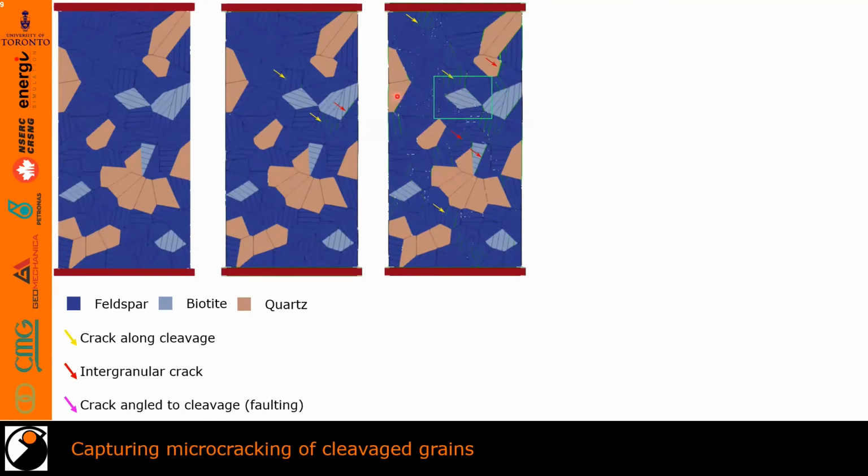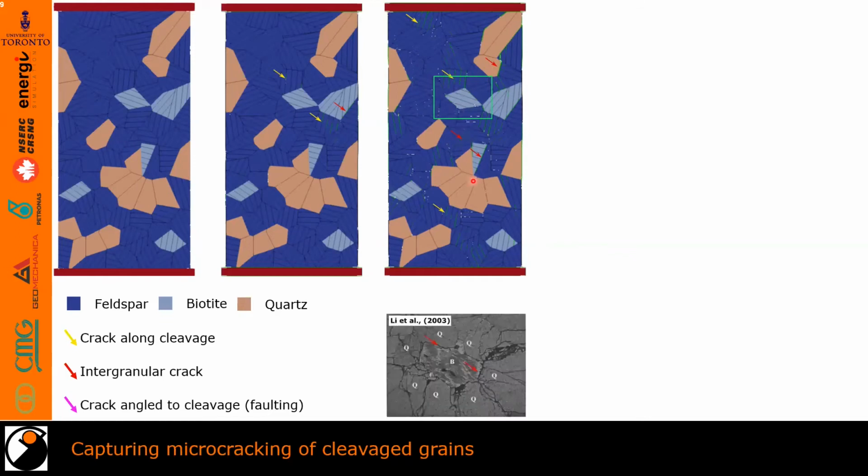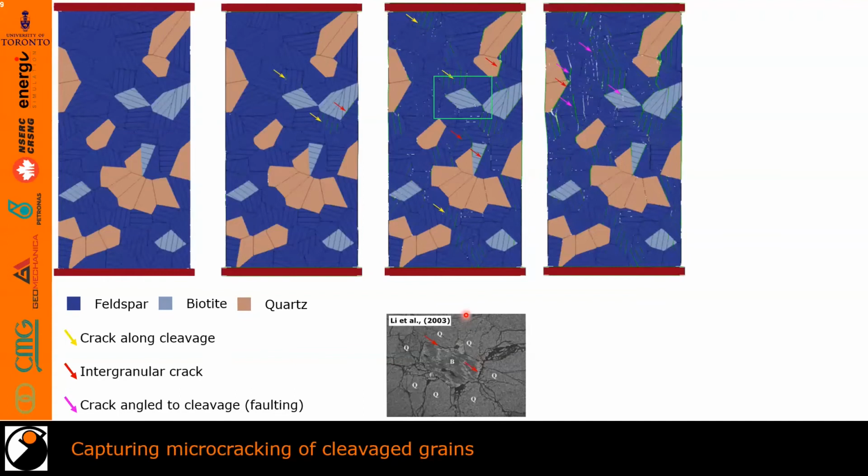And we see here a transgranular crack originating from a cleavage in feldspar that is being arrested at the boundary of a biotite grain with cleavage horizontal or at high angle to the applied vertical stress, and it deviates along the boundary without going through the biotite grain. This was also observed by Lee in granitic rocks, where the cracks originating from quartz stop at the boundary of the biotite grain with horizontal cleavage planes.